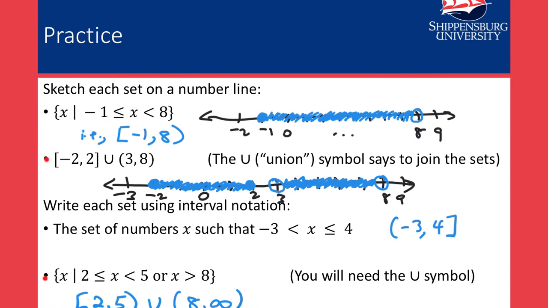The other thing that's happening in the bottom one is we're seeing x greater than 8, which doesn't look like a between statement. So we have to interpret x greater than 8 as x being between 8 and infinity. That's the way we would want to describe that, and that way we can use the same kind of notation. The intervals are always describing numbers between the first thing and the second thing. And if you want to go in one direction or the other, then your first thing could be minus infinity or your second thing could be positive infinity. That's the way we can describe an unbounded interval. Anyway, we'll see that when we look at some domains in a second.